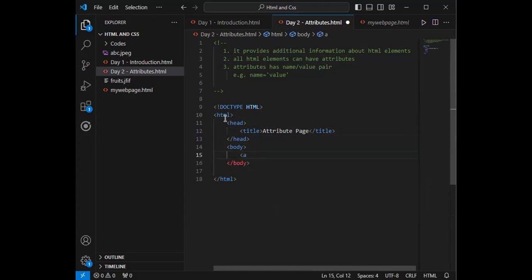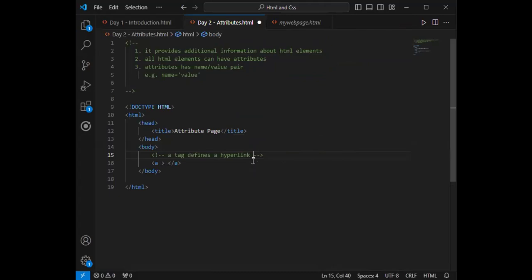Which is the a tag. The a tag defines a hyperlink, and it has the attribute href.